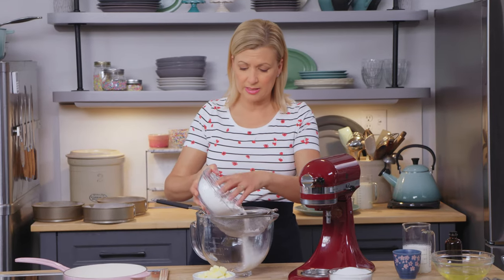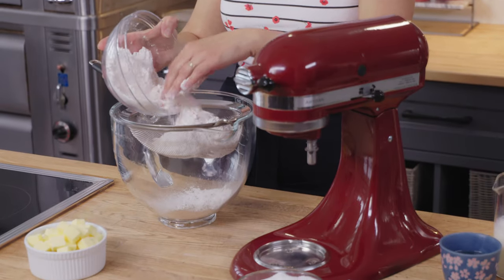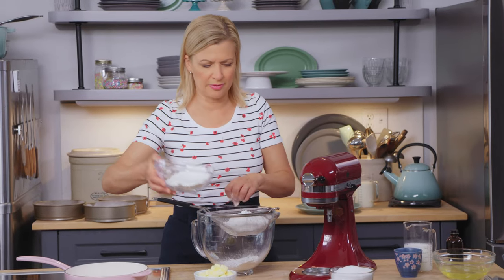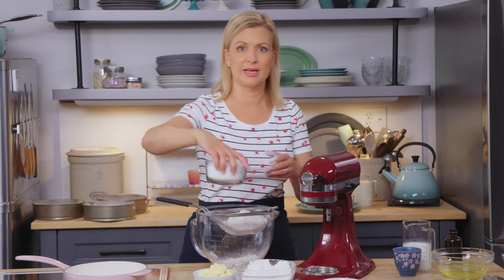I start with 2 2/3 cups of cake and pastry flour. Now, this style of cake is called a white velvet cake, and it's tender and delicate and moist. It's really the ideal birthday cake, and you do want to use cake and pastry flour for that tenderness.